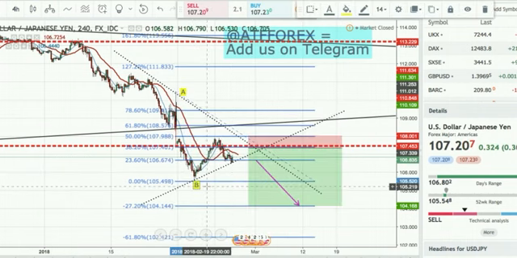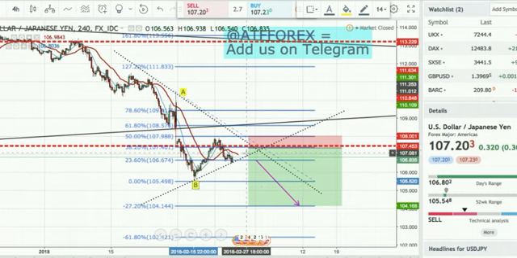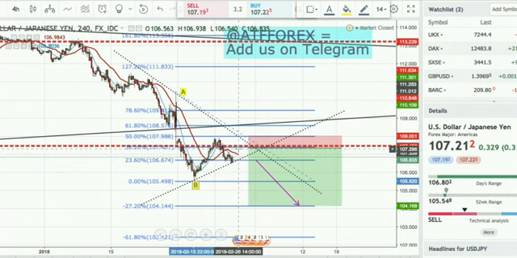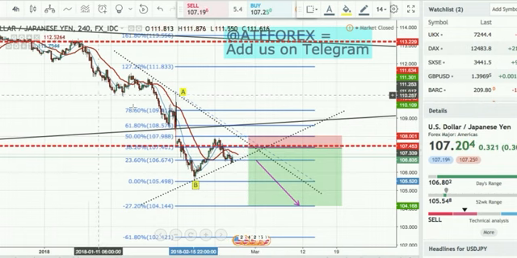We can look to hopefully sell this trade pretty much on the open, but it depends on where price is going to gap up to. If we look over here on the right hand side, we can see that we closed at 106.83 on Friday night, but we're potentially opening at around 107.20, so we can hopefully see a nice spike up into this key level of resistance, 107.27 up to 107.46, to hopefully execute our short straight away.